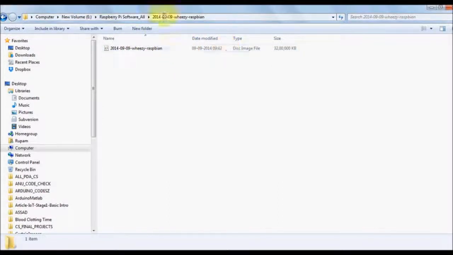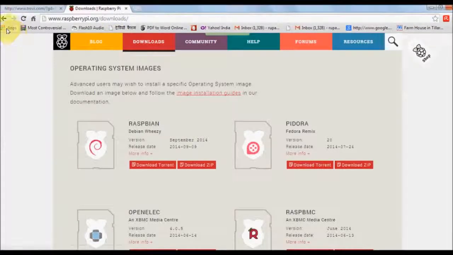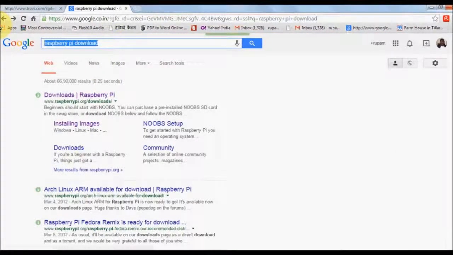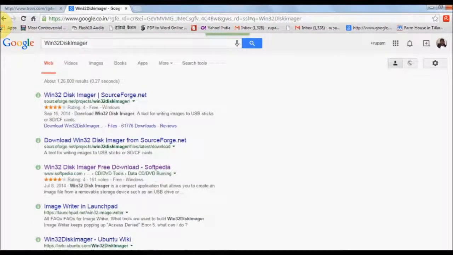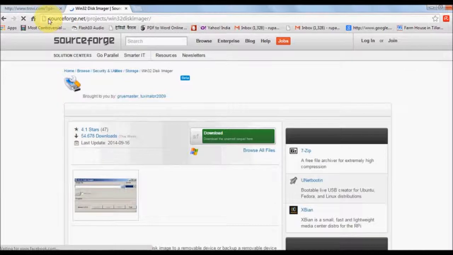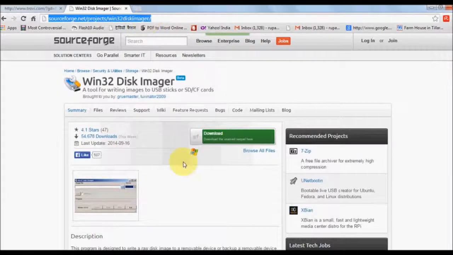Now I need to install this image onto your card so that your SD card is bootable. You cannot directly do that. You require software that can install an image onto an SD card, and for that we have Win32 Disk Imager. Download this. It's a great piece of software, easy, simple, free. Just download this one. Note down the URL here. You can directly check it out, or remember Win32 Disk Imager, which you can of course get from Google.